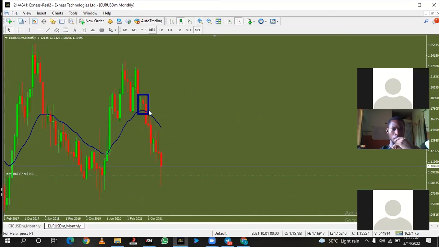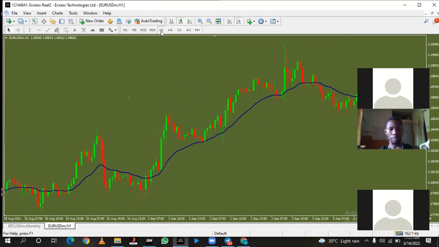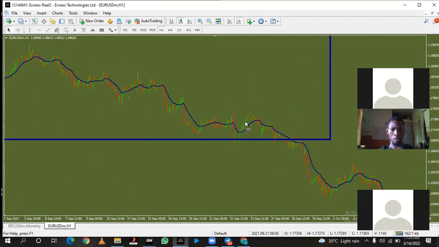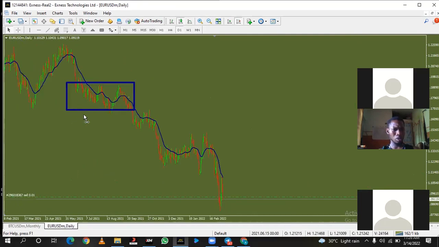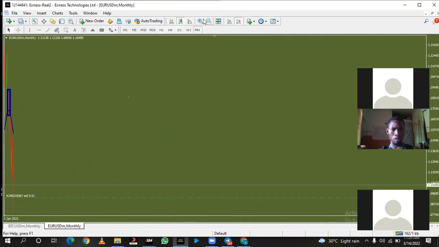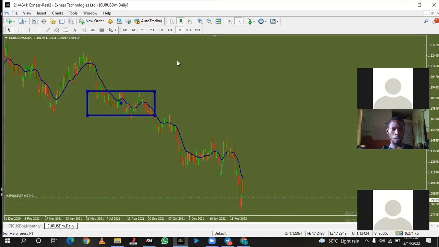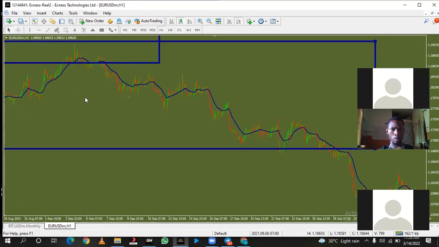This is a perfect example, and 1 hour is not loading. It didn't load, but okay, let me see if I can actually reduce it. All right, let me see whether we can see this tiny point, because this is going to be the entry point in 1 hour level. All right, we have it.